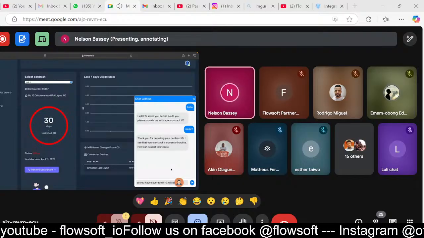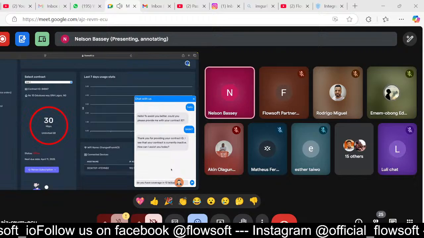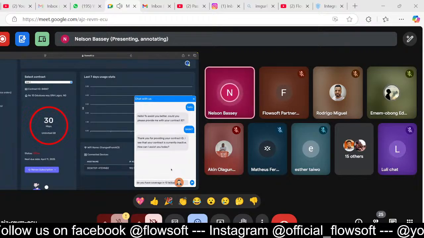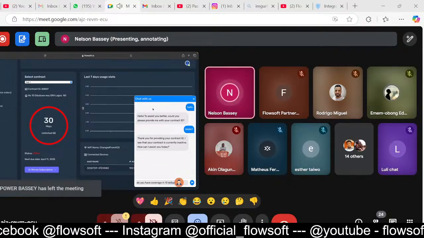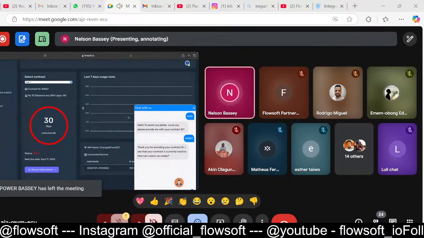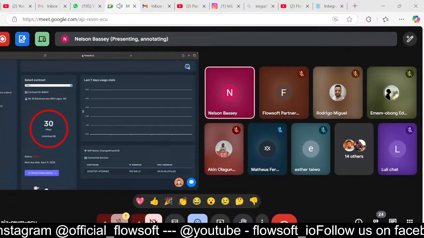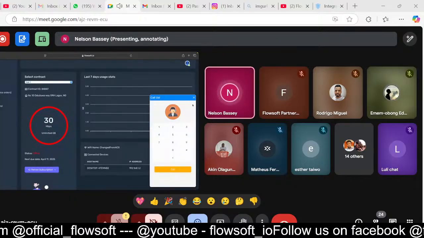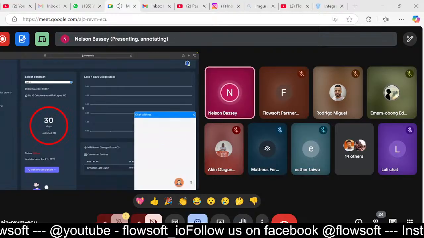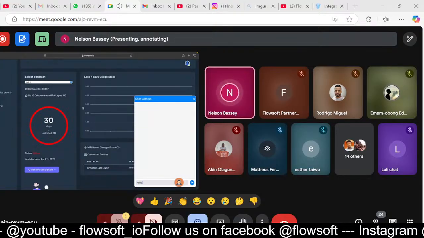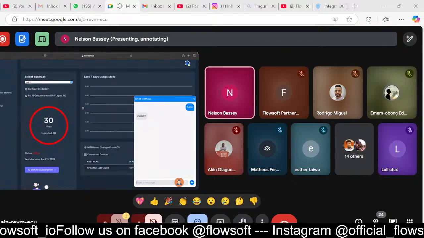But with FlowSoft, with its native integration, there is a native AI chat that uses a large language model, and it can help you with such stuff. I was already chatting with the AI, but let's refresh and have a brand new session, right? You can also talk to the AI if you want to call them, but I want to demo the chat in this particular session. So imagine I'm a client, right? I want to, of course, know about coverage in my new relocation.